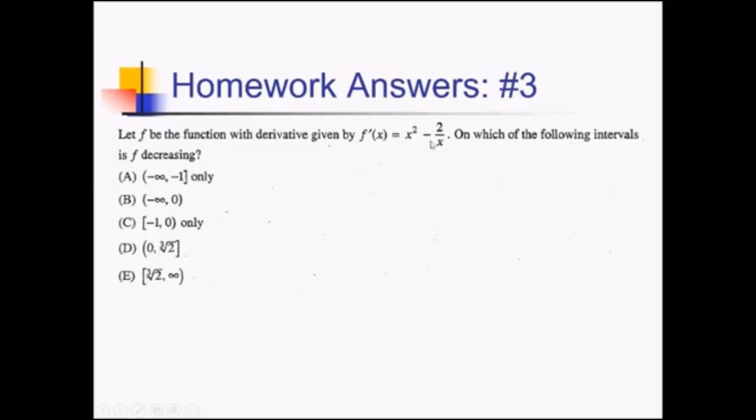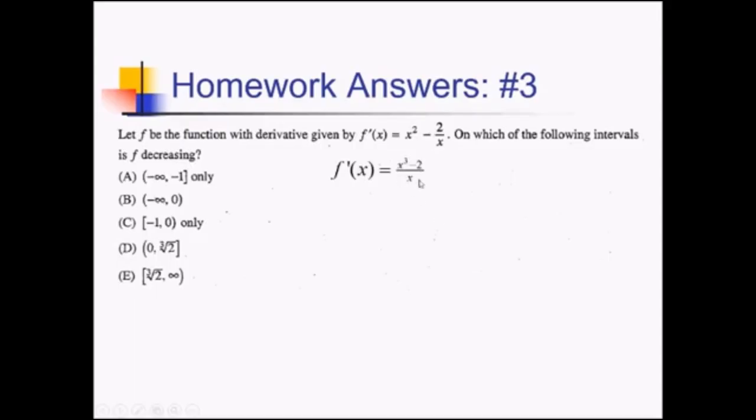I'm going to start by converting this into one big fraction, because that makes it a lot easier to figure out places where it's 0, undefined, all that stuff. So to do that, I need a common denominator. The only denominator is x here, so I'm going to turn this x squared into something over x. To do that, I multiply by x over x, so that's actually going to be x cubed over x. And then if I combine it with this fraction, I'm going to have x cubed minus 2 all over my common denominator of x. So just algebra fraction math going on there.